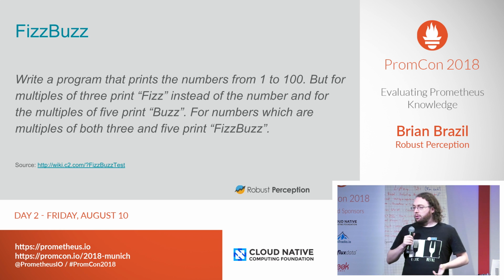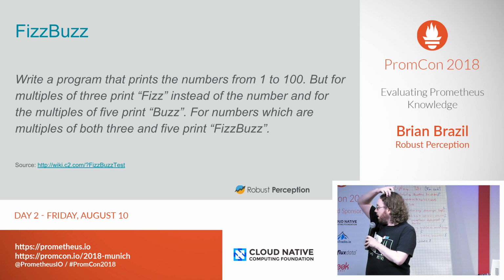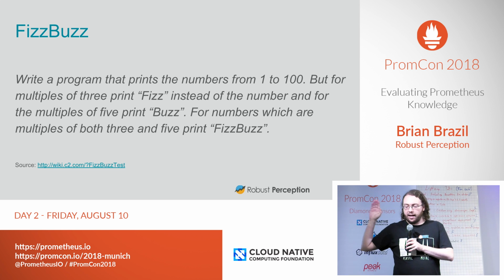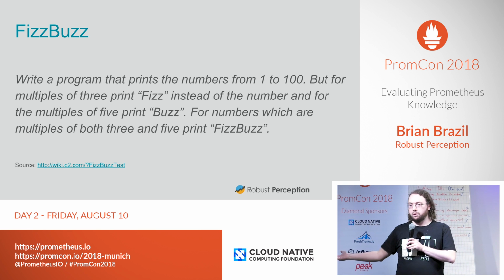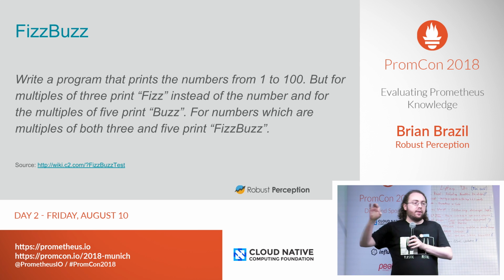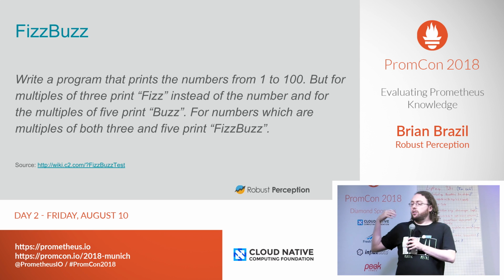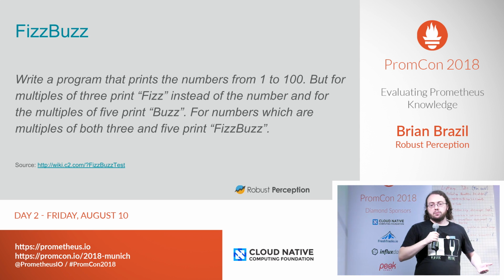Now, if you don't know FizzBuzz, it's an example. I first came across this one on Coding Horror, or maybe Hacker News. It's a very, very simple programming problem that should be no problem for someone who can code, like, at all. Because what you do is you count up from 1 to 100. If the number is a multiple of 3, you print Fizz. If it's a multiple of 5, you print Buzz. And if it's both, you print FizzBuzz.